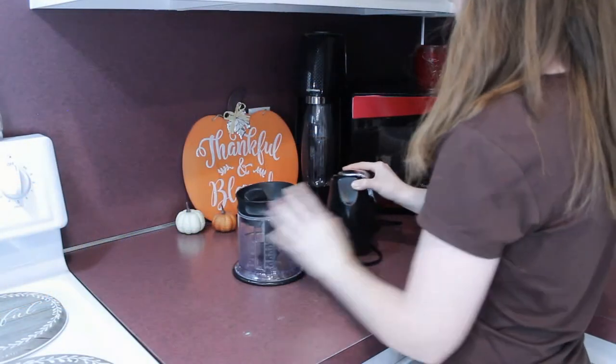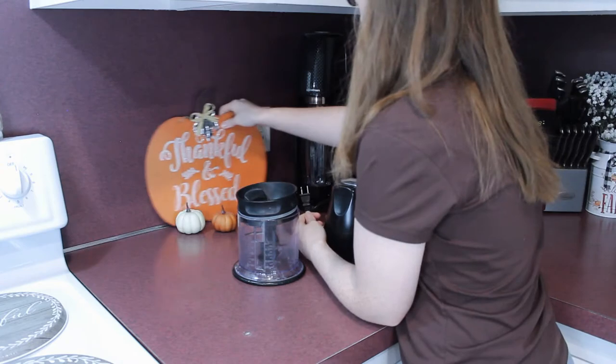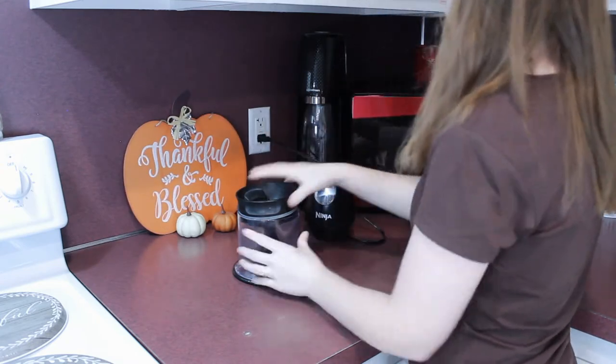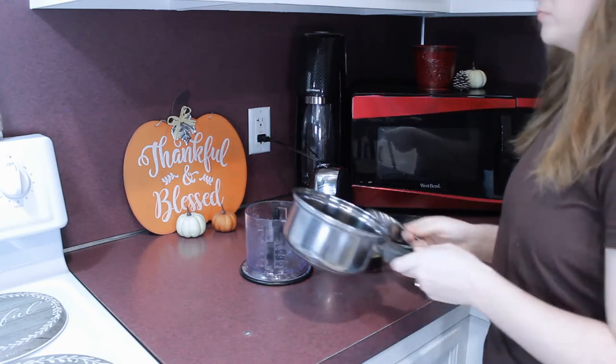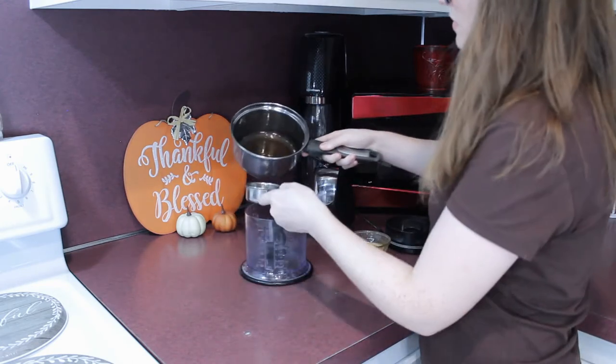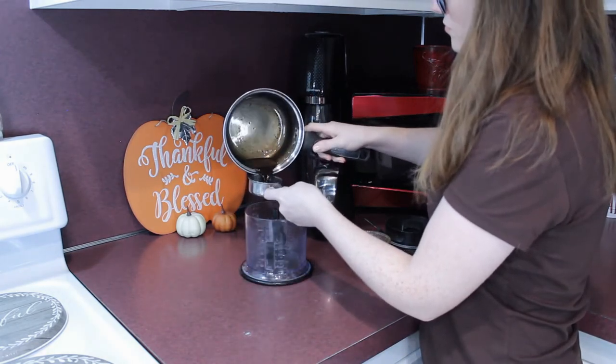So once your espresso is done, I like to put it in the fridge just to chill off for a little bit. That way it doesn't melt your ice when you pour it over the ice. But if you want to put it in hot, that's totally fine as well. It will just melt your ice when you pour it over.